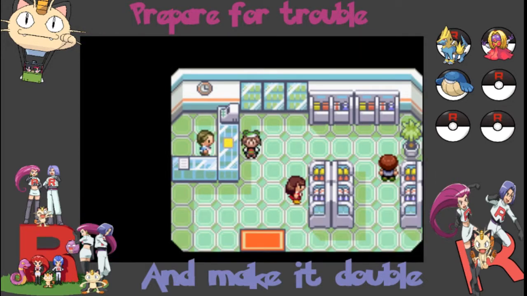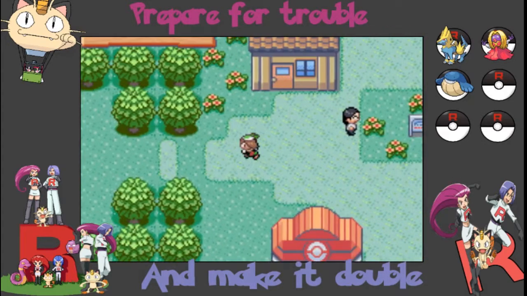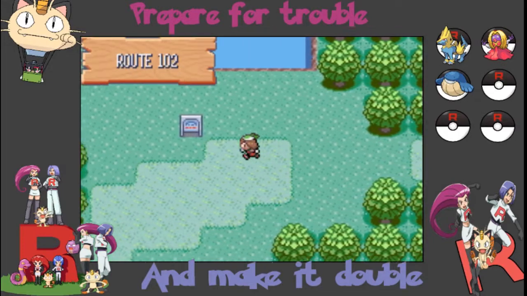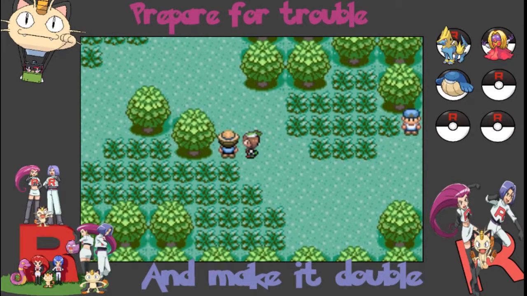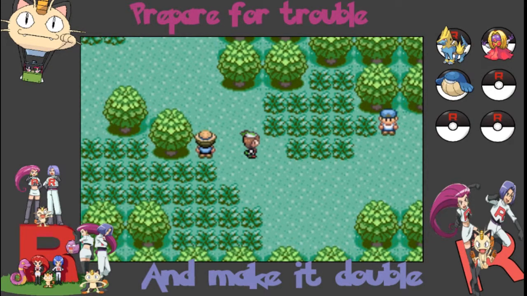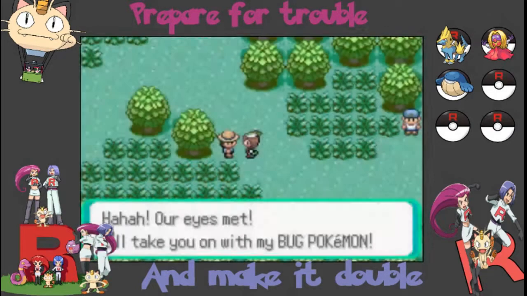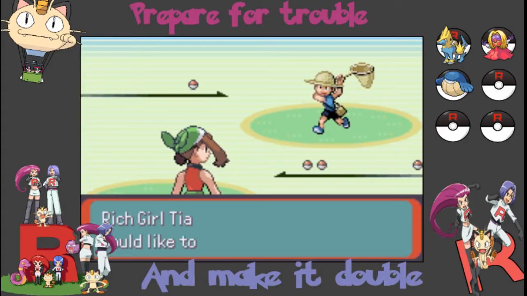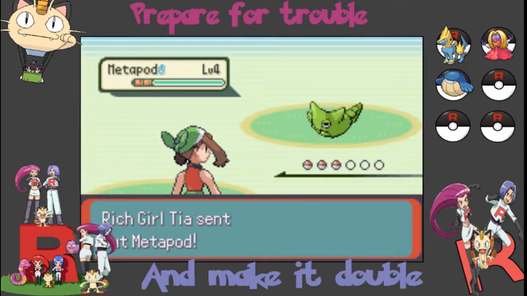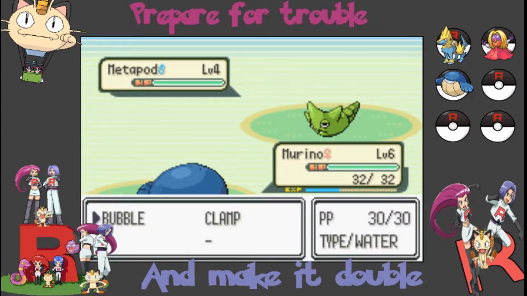Not enough things. Not enough. Oh my gosh. We'll say it's neat to use two Gen 3 mons. I'll take you on with my bug Pokemon! Rich girl Tia would like to battle. Oh, sorry. Hey, what are the odds that we get an actual bug Pokemon, though?